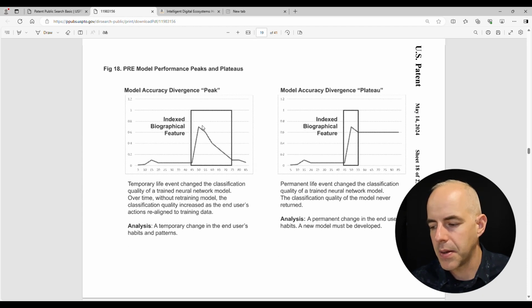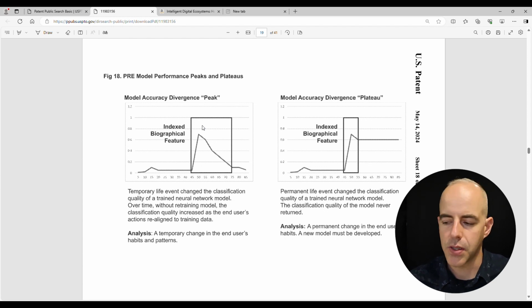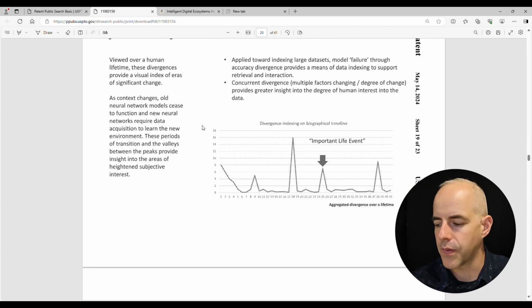This is the other key part of the patent: the idea of using predictive models to look for divergence against the prediction. For example, if every day you get up and go to work, and then one Thursday you simply don't do that, and across multiple sets of data all of the things that you're predicted to have done that day failed, then you might infer that there's something subjectively interesting about that time, enough to put an index there and enough to draw a person's attention to it. So it's the use of pattern recognition with this idea of consensus divergence on predictions to form the most insightful indexes on your lifetime. If you map it out over 40 years here, we have someone's theoretical life.